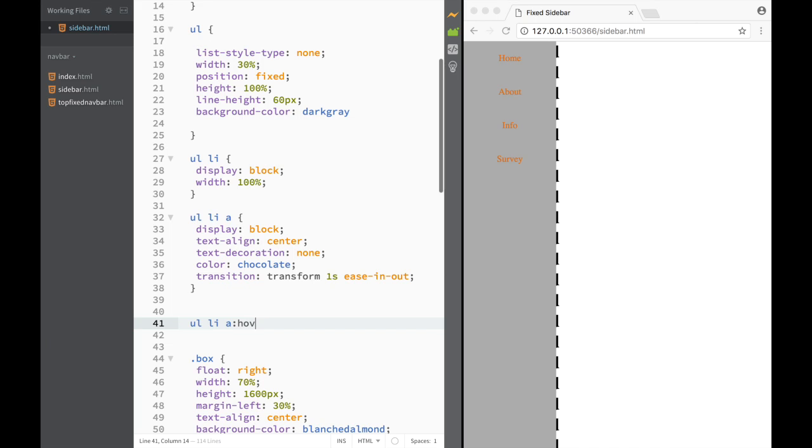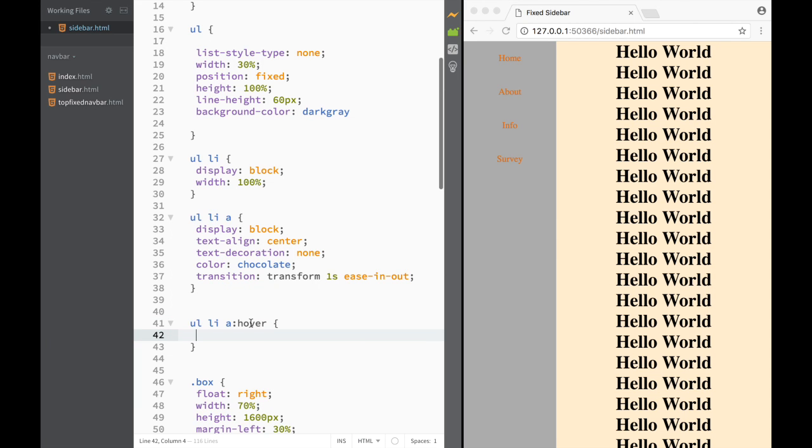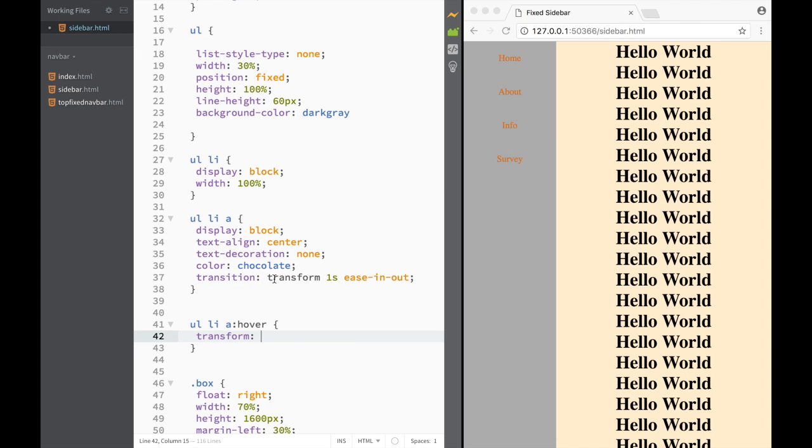So we say a pseudo class over here of hover, and we just set a couple of rules, right? So the first one is going to be transform. So this is, we're actually saying what type of transformation it should be. And instead of spinning 360 degrees, we're just going to say that we would want to translate 30%, right? 30 over here like this, 30%. And we would set 0 over here.